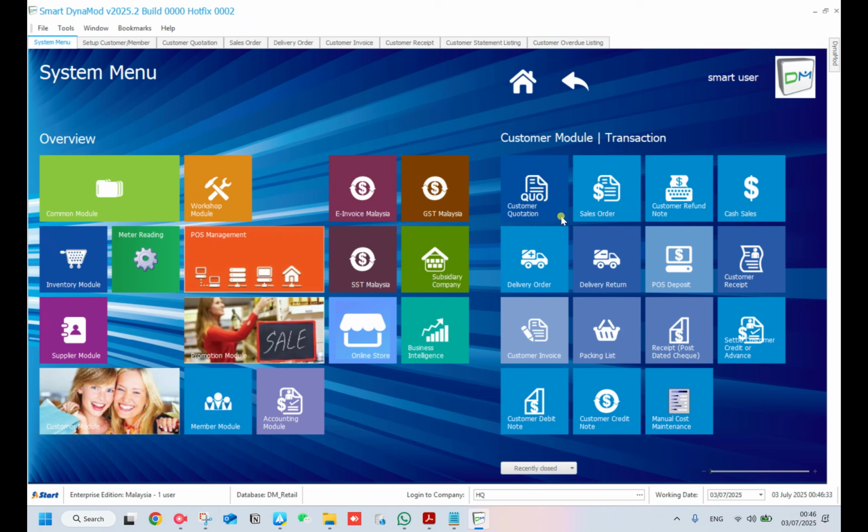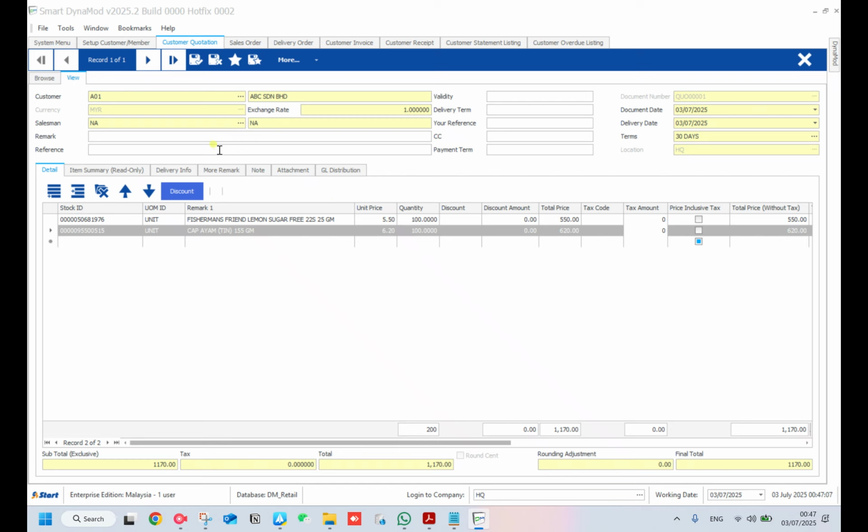But if I talk about the very common, typical flow, it is quotation, sales order, go to delivery order, and then we will issue an invoice. When you issue an invoice in your account, it will show that this customer already started to owe money. After they have the customer invoice, when the time arrives, the customer will make payment, then you will issue a customer receipt. And sometimes you give some rebate, some discount, you can issue a credit note. Then if the customer is late, interest, you can give a debit note. Okay. So first of all, we go to customer quotation first.